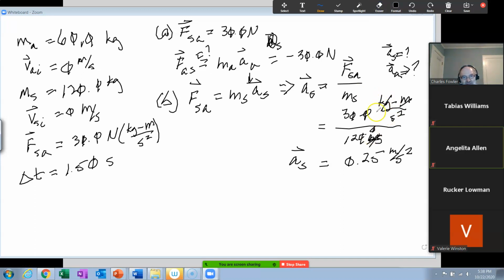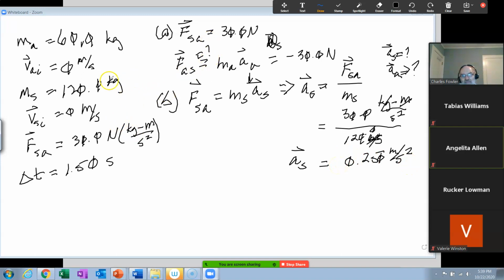So the kilograms cancel out, not the meter. I was thinking mass. So that gives you meters per second squared. Two significant digits, because of that. Well, wait, you need a third one, don't you? 0.250 meters per second squared, because that is 3 significant digits. And that's a positive, in the positive direction.